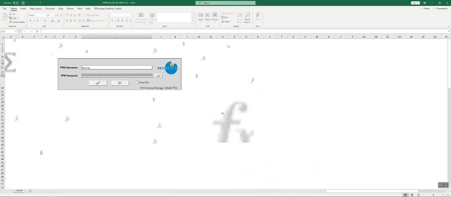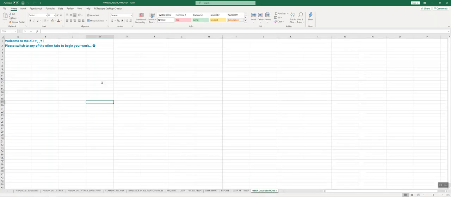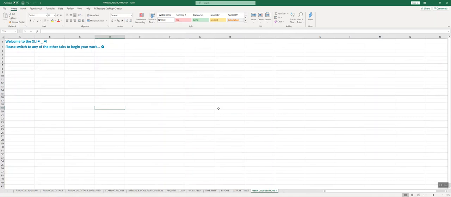So to the end user, the XLI is just simply an Excel spreadsheet. I just double click on it and I'm automatically brought to this logon screen. I already have my PPM credentials entered. Go ahead and log on. And if PPM has single sign-on enabled, this logon screen is completely bypassed. Once I'm authenticated, the XLI exposes the different tabs or sheets I can work with. For example, I have a tab or a module for financial summary, staffing profile, requests, work plans, etc.